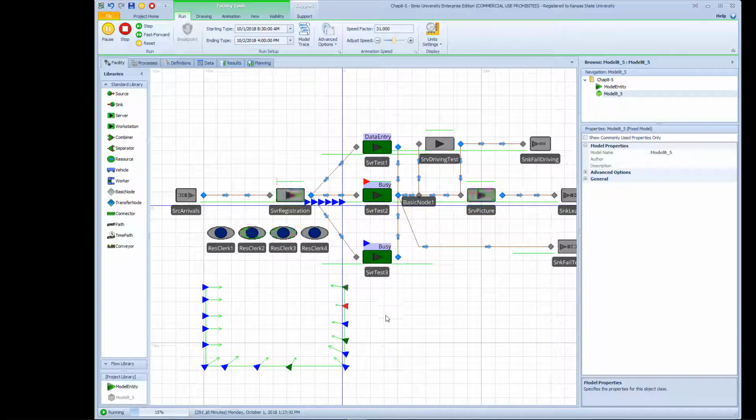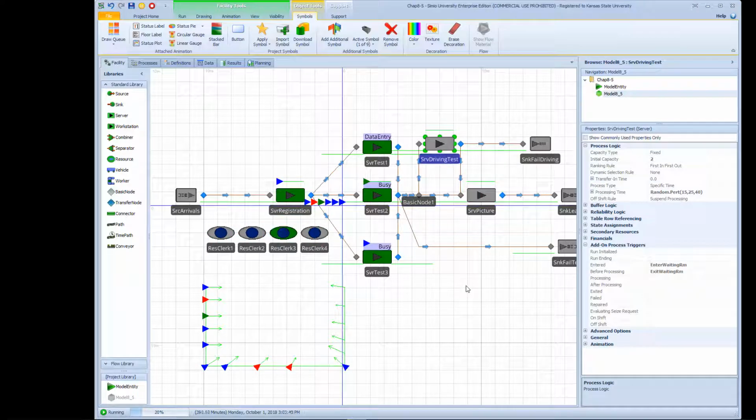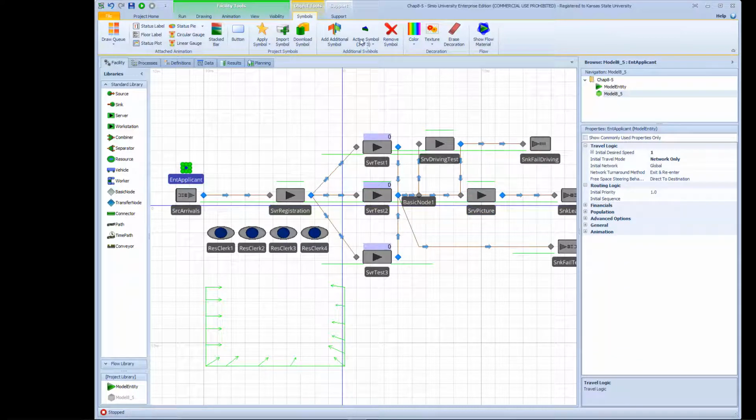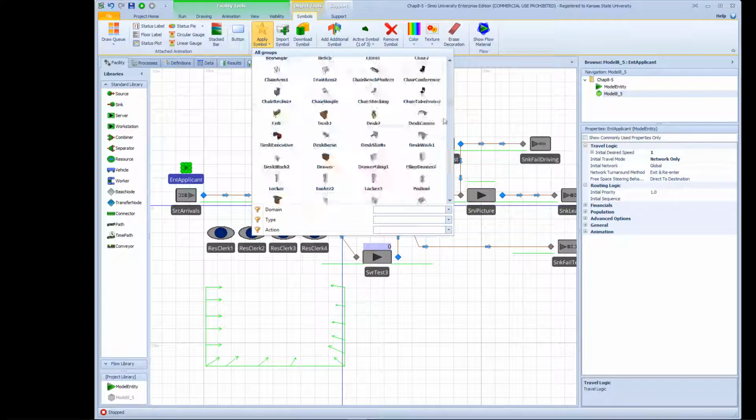So this is how we have a place to consolidate the waiting room for three different workstations: right after registration, before the written test and eye exam, when they join the driving test, and when they wait for the picture.